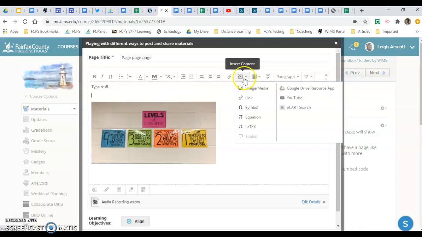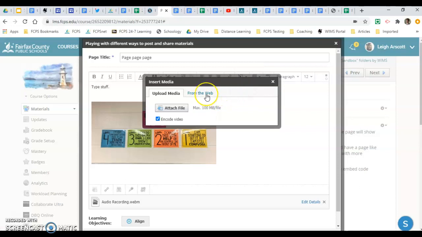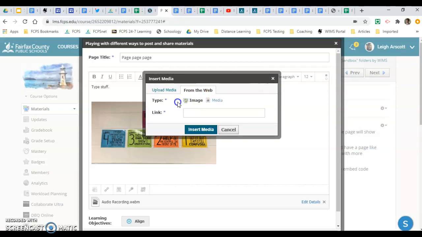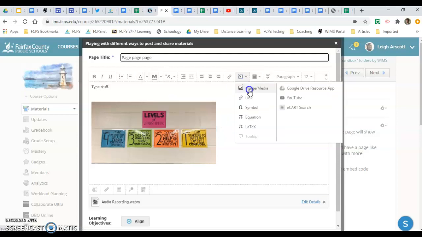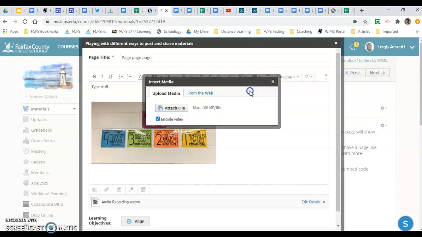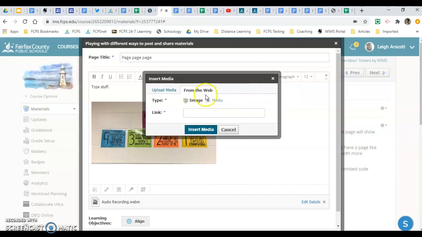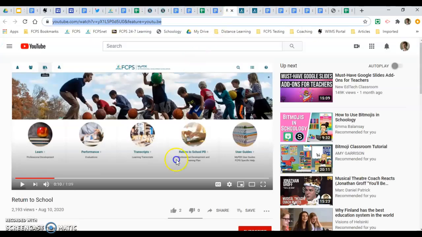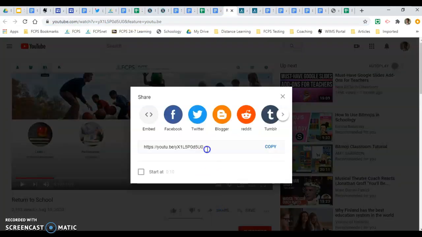Then let's say I want to put a YouTube video right in the middle of this page. So let me talk through that again. I click image media. It's a YouTube video, so it's from the web. It's more than an image, it's media. It says link or embed. I like the embed code option. So here, when I go onto a YouTube page, I can share either just the link.